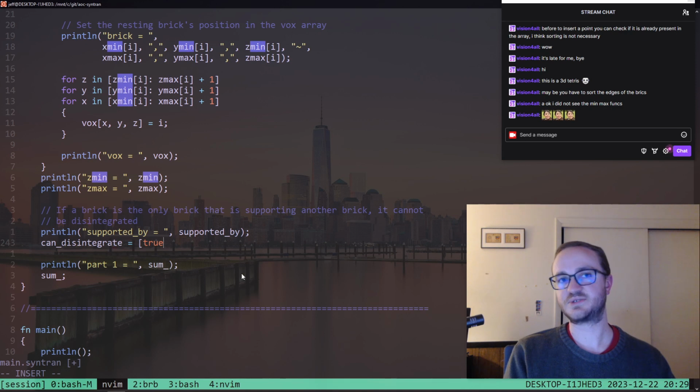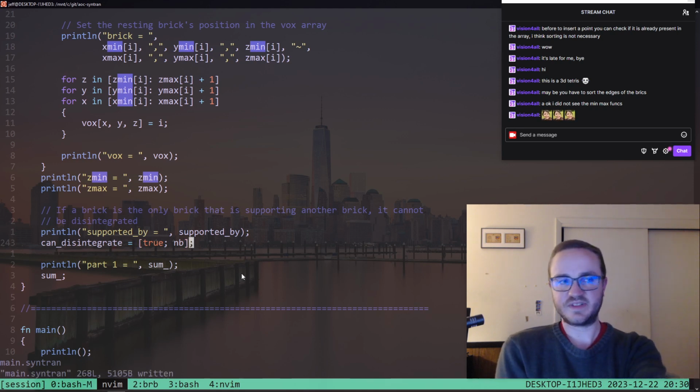So this is initially true for everything, and then we're going to mark the ones that can't be disintegrated. This is size NB for the number of bricks.